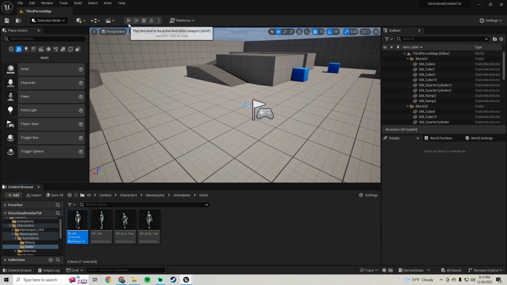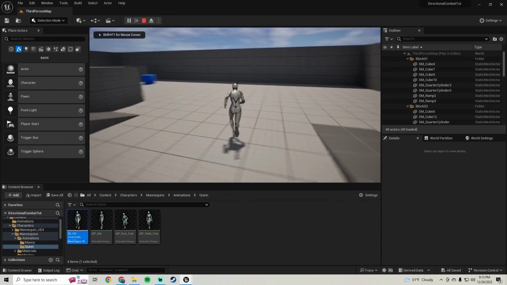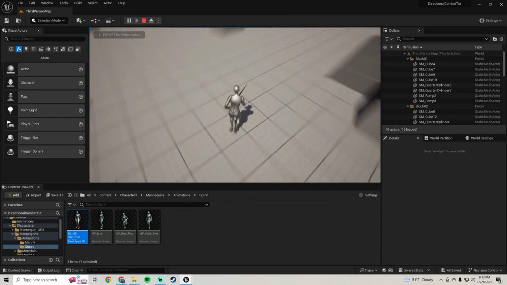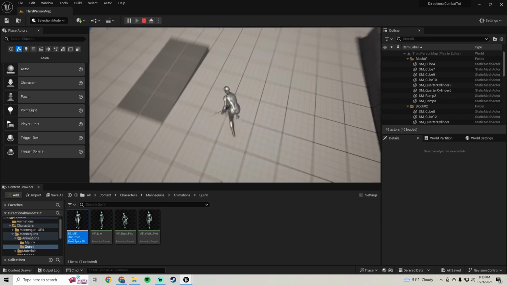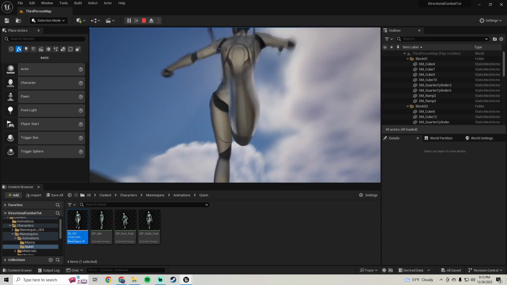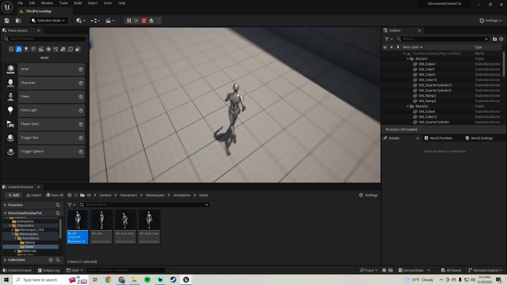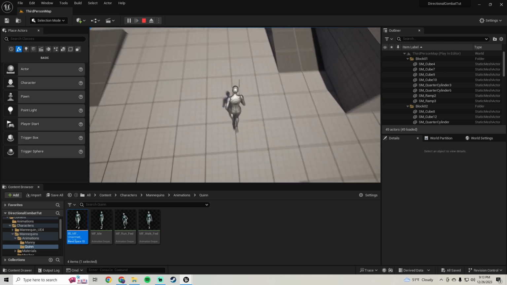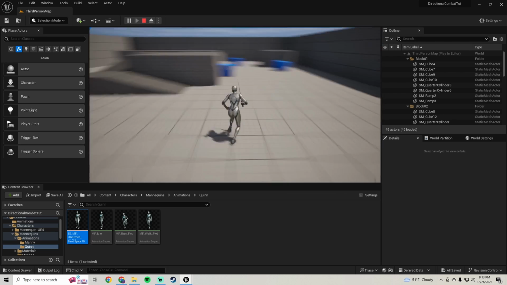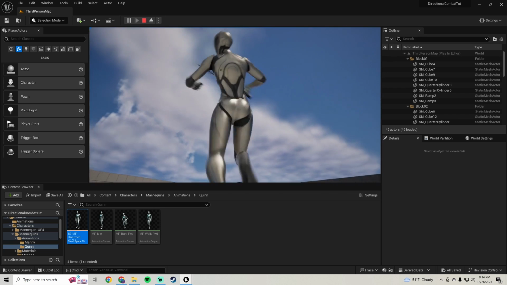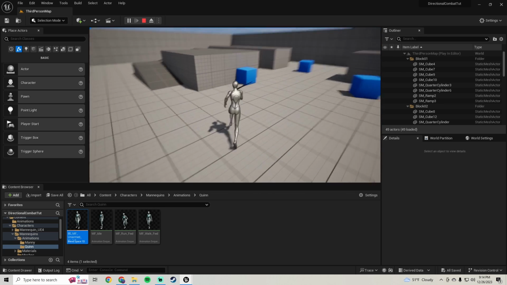And we'll just test it out again. Yeah. No, it's not so snappy. Let's see how it snaps on the blend time. Yeah, it looks pretty good. And it works.